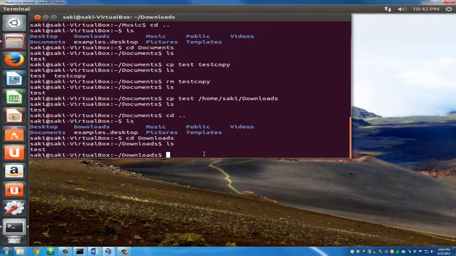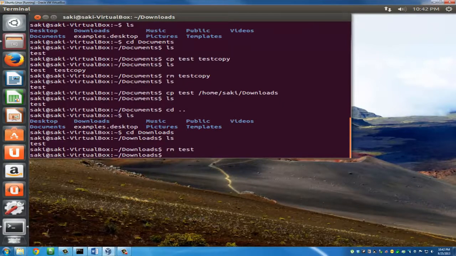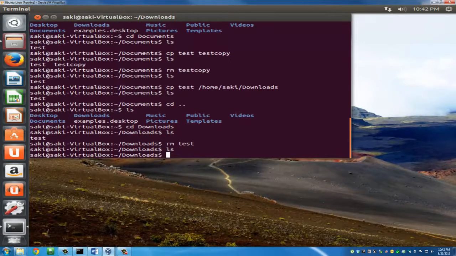So let's go ahead and remove this file from the Downloads folder. rm is the remove command, rm test, and remember, because we are focused in Downloads, when we do rm test, it's going to delete the test file only from the Downloads folder, because that is where we are focused. Press enter, type in ls one more time, and now there's nothing left there.